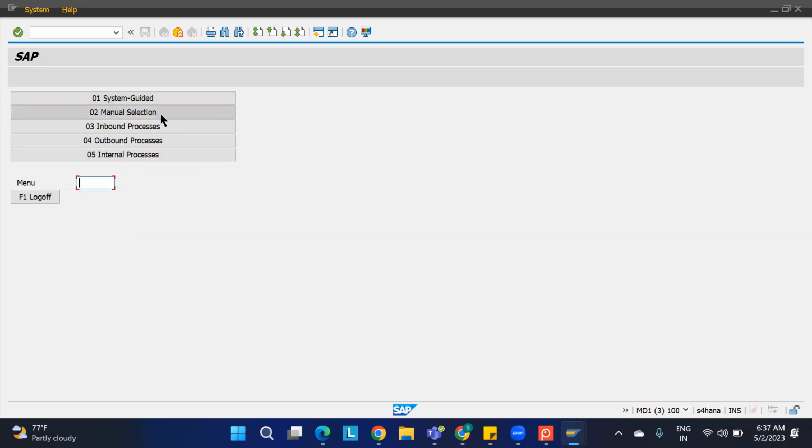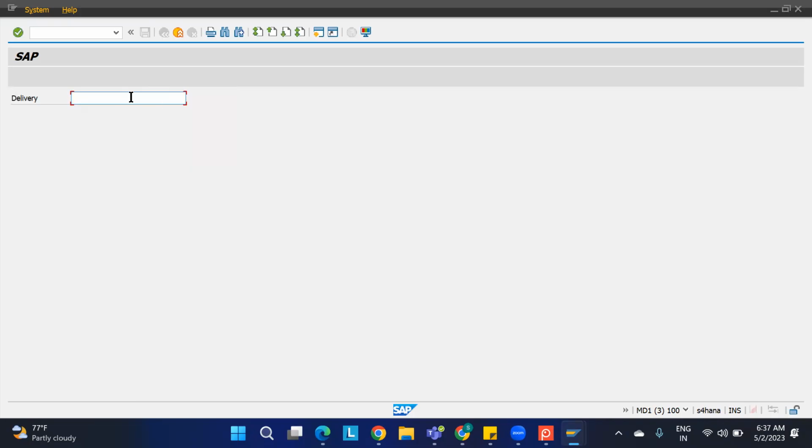Got it? Now, what do you mean by direct navigation? See, I'm going to click the number here. Okay, the menu is there, no? I'll just click 3 here. See, it has taken the inbound automatically. I'm going to click 1, it has taken unloading. And again, I click 1, which means unloading by delivery. This is the direct navigation.